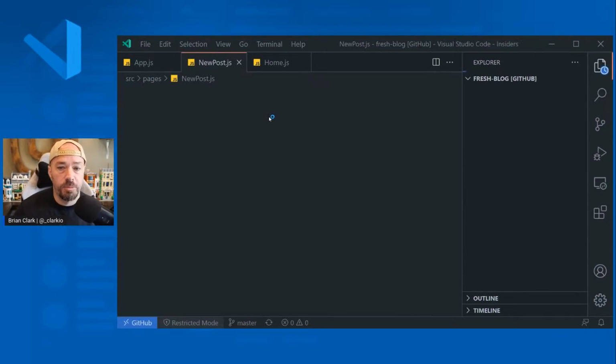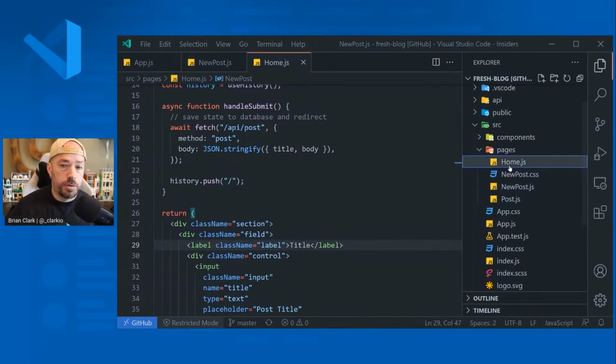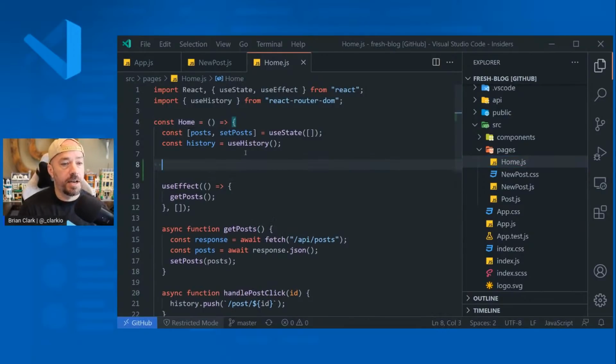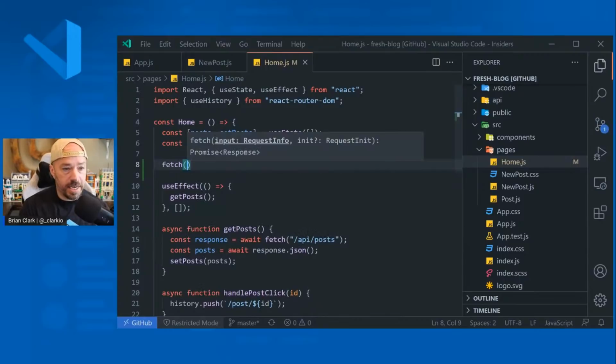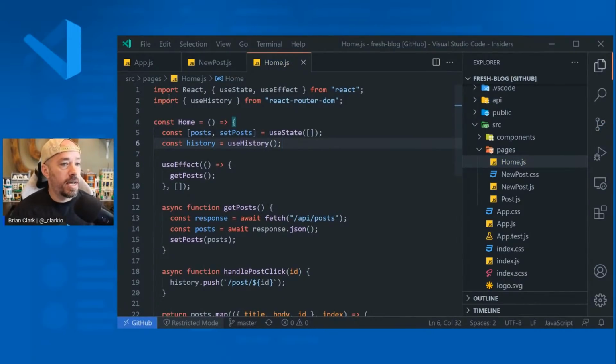You can see how fast this opens, and we're just looking at this directly on GitHub. We can browse through the code, and a lot of the code actions still work, like IntelliSense for things like fetch. It knows about that and can complete it. What it does not do is there's no node module, so it doesn't have IntelliSense for useEffect because it doesn't know what that is. There's no node_modules folder, unless you're me 10 years ago checking your node_modules folder into GitHub. I used to do that.